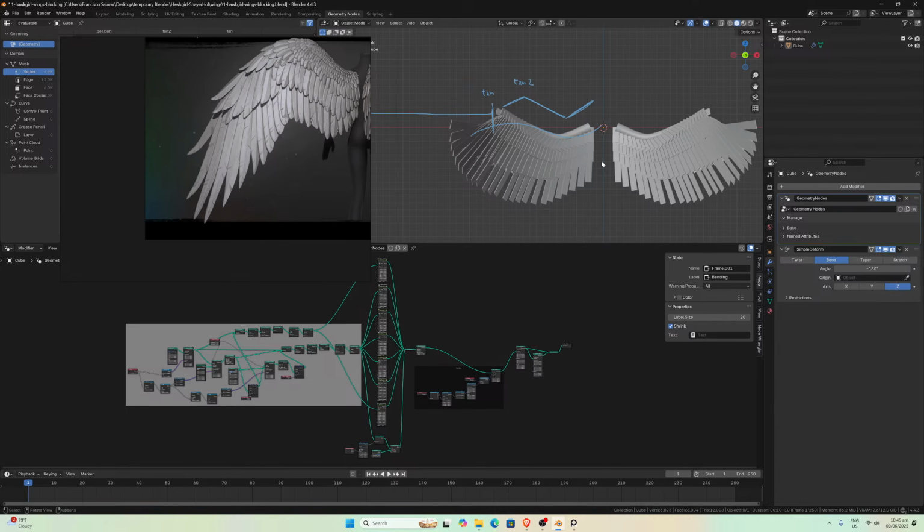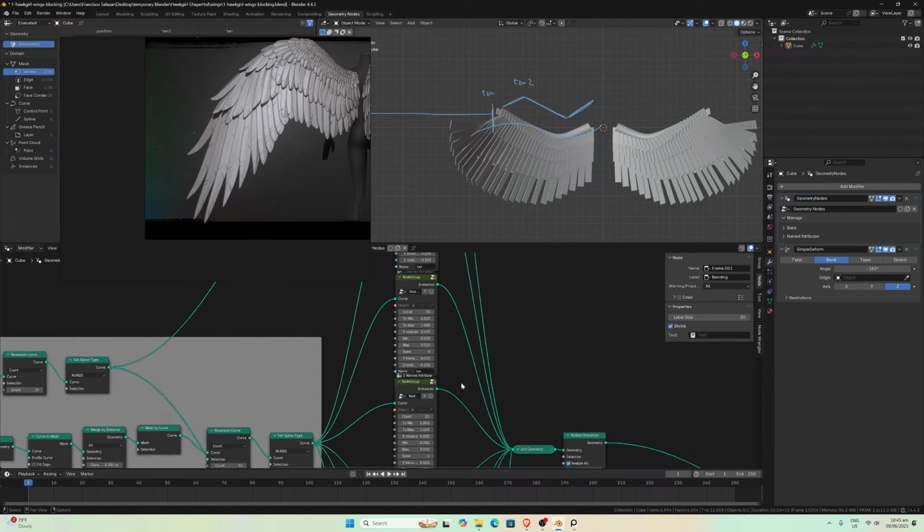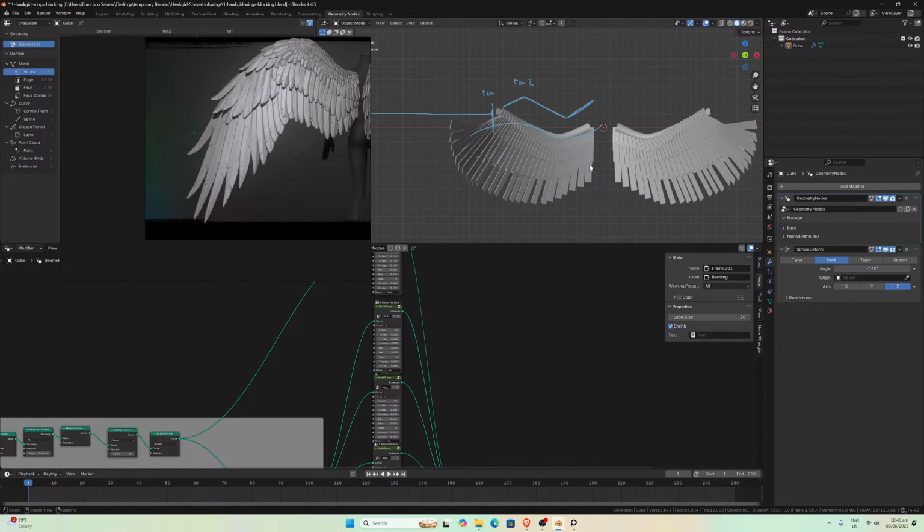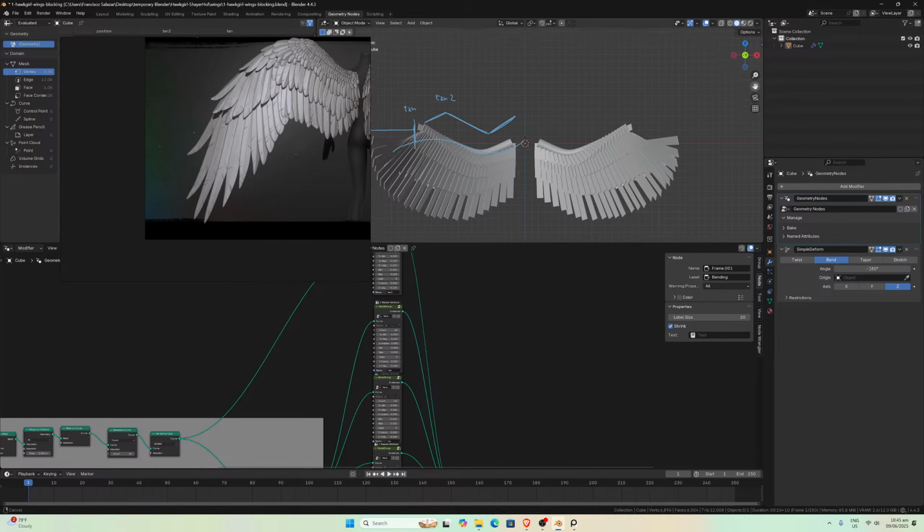Let's see if we can create some way to select multiple objects and insert them in the different feathers. To do that, I think we are not going to use this object. Okay, let's start with this.